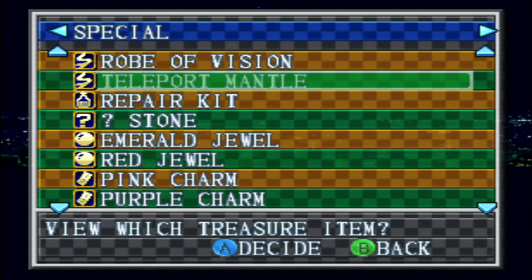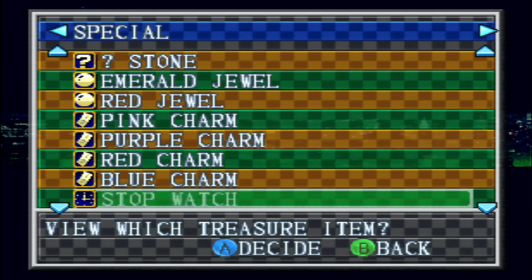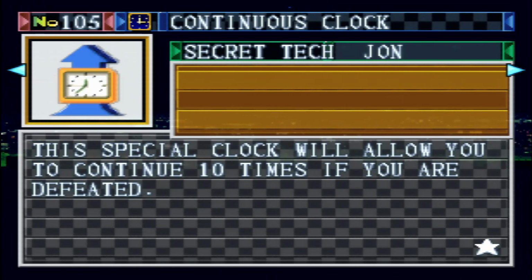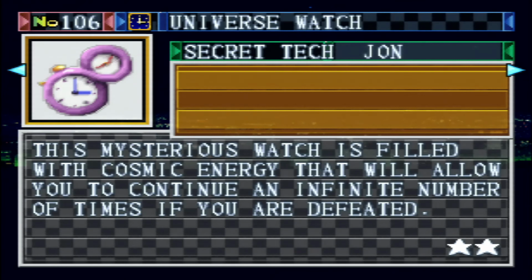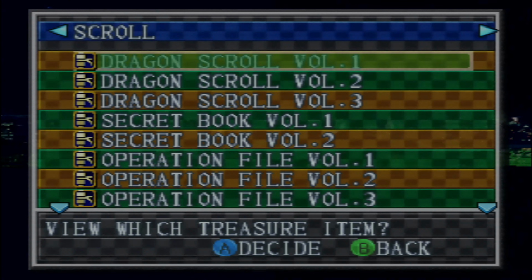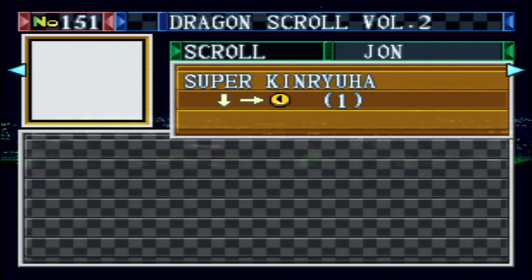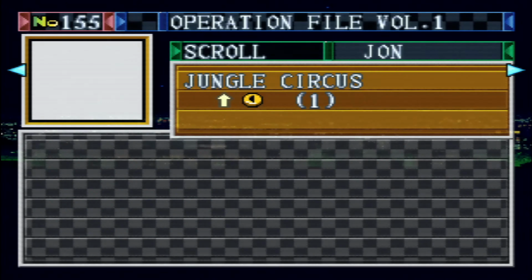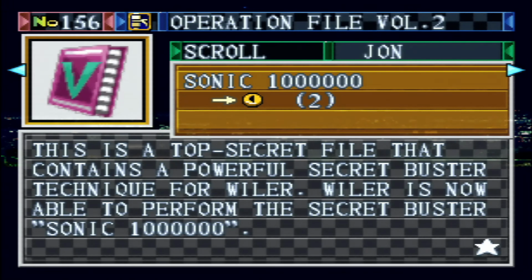Beyond the items used for battle, there are items that play a part outside of the fights. Secret tech items, for example, are items that make the game more enjoyable, such as the continuous clock, giving you 10 continues, or the music CD that lets you listen to the awesome music of this game. Scrolls are important because when you unlock them, they give you more secret busters you can use with your characters. Every character has their own type of scroll that is unique to them.